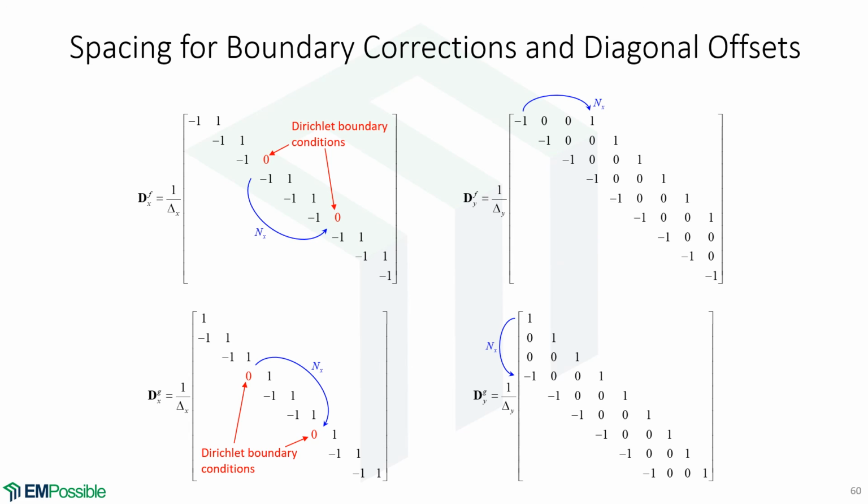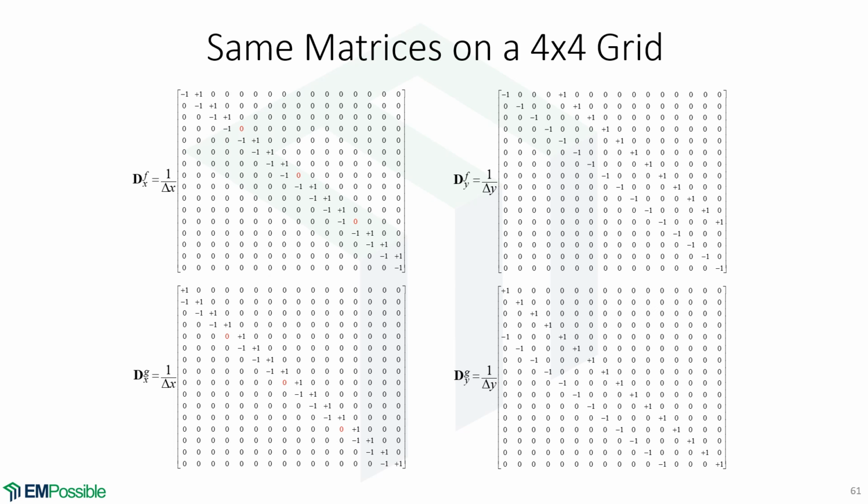Final notes on these derivative matrices for staggered grids. Here is a summary of the anatomy of all 4 of these derivative matrices that we have built so far. I won't repeat the information that's here, but it's here in one slide, so you have it in one place. Here are some examples. We worked through a 3x3 grid. What if we had a 4x4? Well, here's what our 4 derivative matrices would look like for that case.